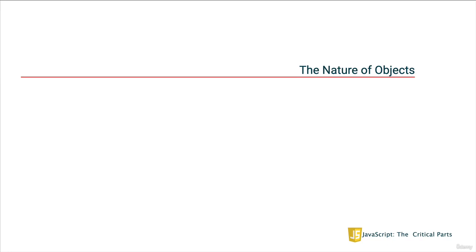If you already have a thorough understanding of the nature of objects in JavaScript, you can skip this topic. I've included it because before I start talking about prototypes, I want to make sure the nature of objects is understood. This is especially important for those that may be coming to JavaScript from another language. We've used objects numerous times in this course already, so it may seem a bit strange to cover the nature of objects now. However, there are many that work with objects in JavaScript without understanding them completely. Sometimes it is better to have some experience with objects before diving into the true nature of objects, which is what we're doing in this section.